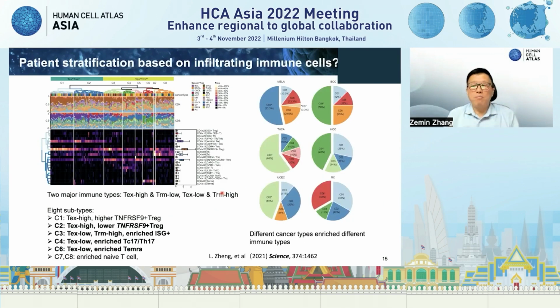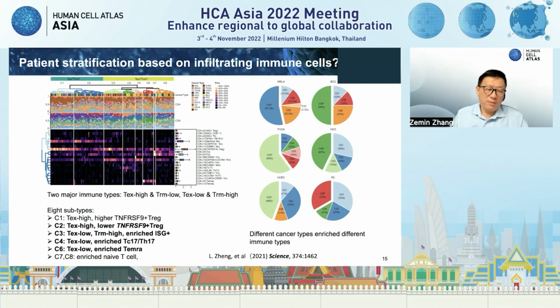So what does this all mean? Could the tumor-infiltrating immune cells define cell types? We're doing such studies now, but here's just a proof of concept work that we did with T cells only. In this case, we only took the T cells. We ignored all the other cell types, including the cancer cells. We asked the question, can we classify cancer type based on the T cell compositions only?